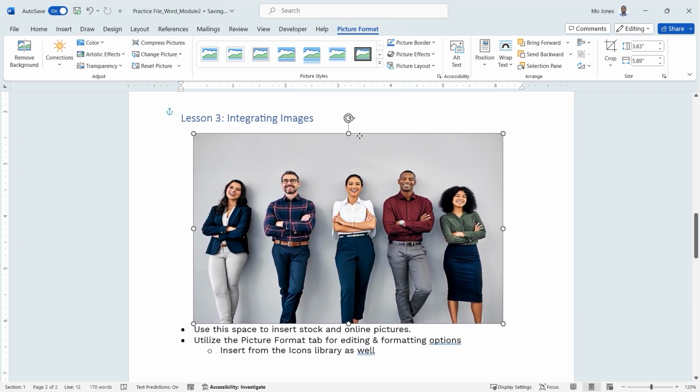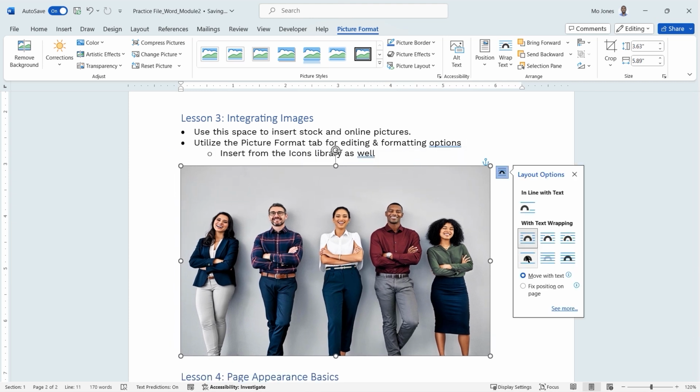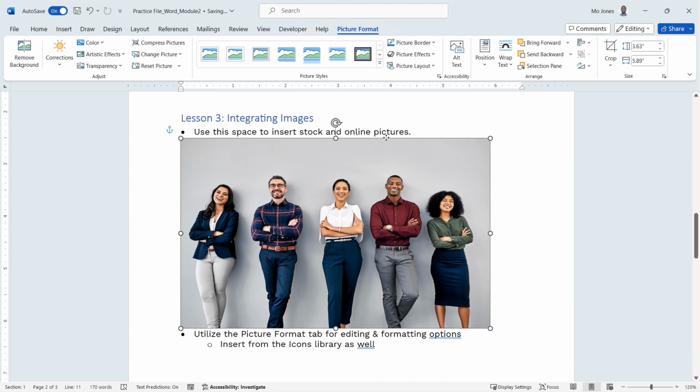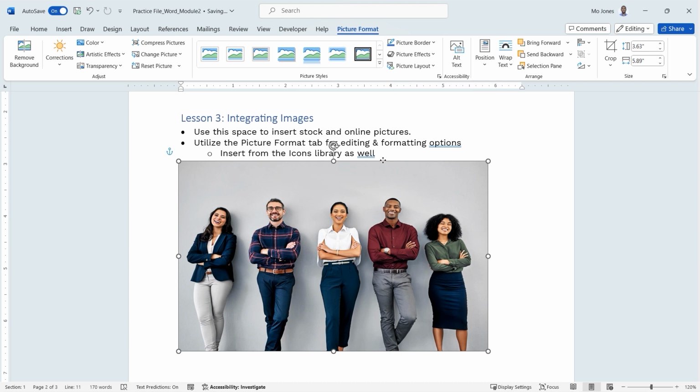my text will form a square around the picture. Again, if I choose top and bottom, the text will either be on the top or the bottom of my picture. Again, this is my preference. I prefer to just use the top and bottom feature here as well. Let's take a look at a few tools.